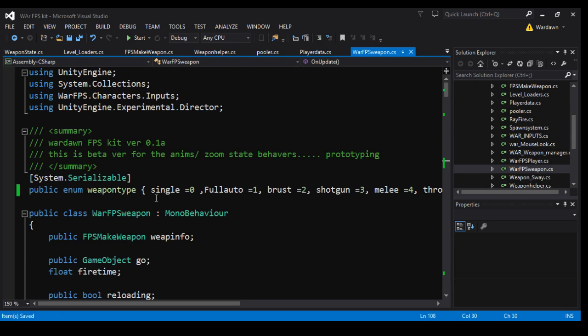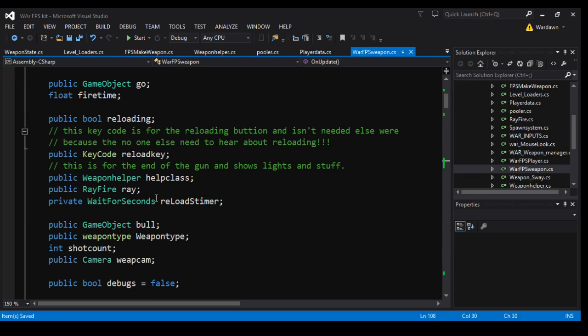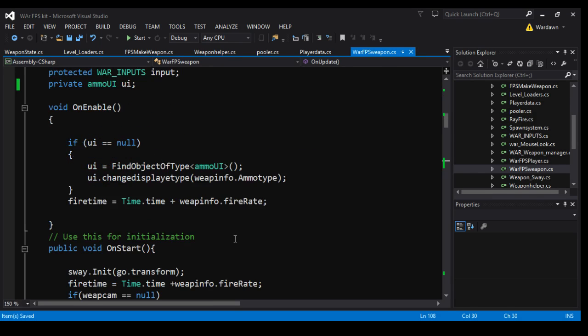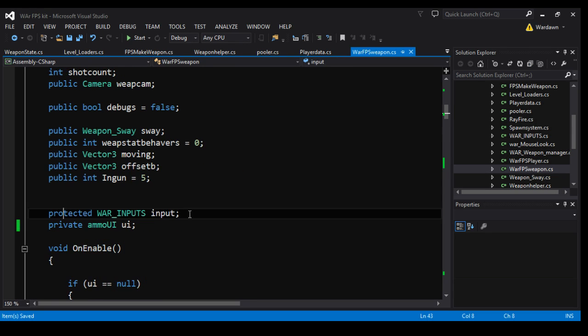Now also, I've been thinking about making the input class a singleton anyway, because all these classes need access to the inputs, and I don't want to hard code them in, but I just pass the reference itself.